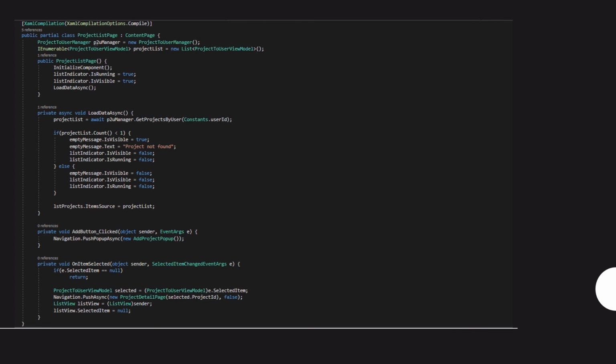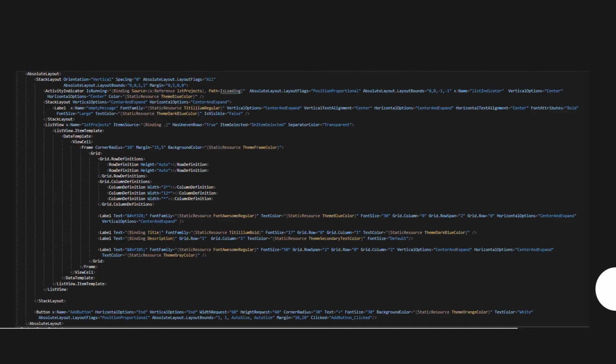The ProjectListPage class is defined to get data from the Web API using NodeViewModel. Some controls that are defined in the XAML page can be controlled in the class. The XAML page is the design part for the code. The Projects page XAML code is located in the figure. With the binding operation, all data comes from the class to the XAML page.